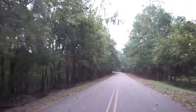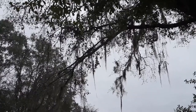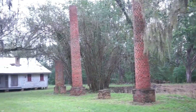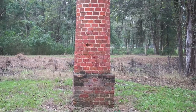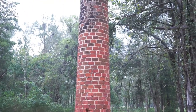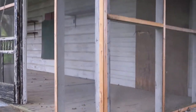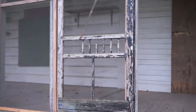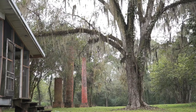Hey everybody, I recently went back to Alabama to visit the old Cahaba ghost town, which is literally a town that's no longer on the map other than a few ruined houses, and it's quite interesting, and I thought I would take you along to see some of the structures that I saw there. I have to say, this little fishing camp shack here was quite eerie because it looked like something where somebody might still live, and obviously, it's abandoned, but it was strange, feeling like I was trespassing on someone else's property.